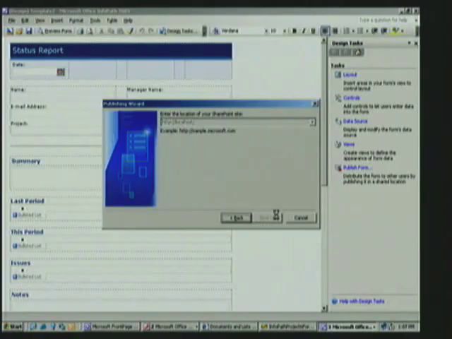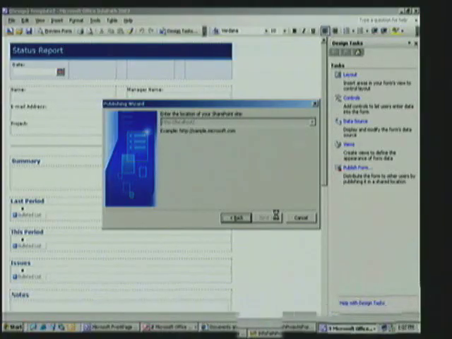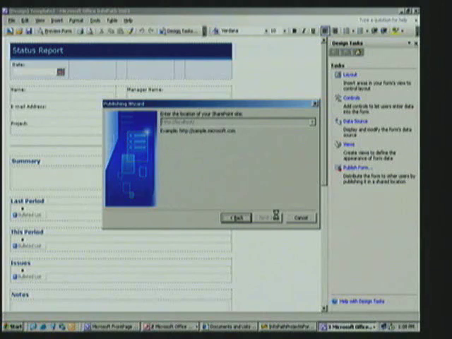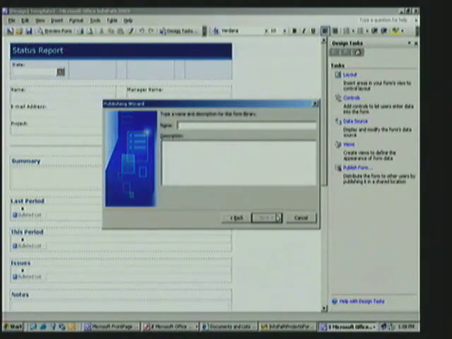And so sometimes this takes a second in the loopback tests that we've been doing. But what you get by publishing out to a SharePoint server is a place where you can save your files from any machine out on the internet or the intranet. You get a place to take the important information in the form and bubble it up as metadata. So if you've used the custom properties in Office documents, this is essentially a custom properties view of the sheet. So I'm going to call it Form Library 1. Go ahead and do that.